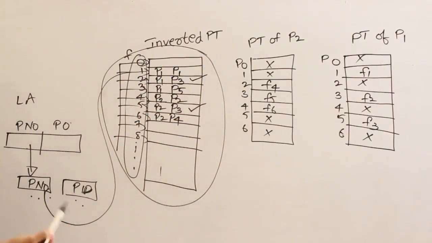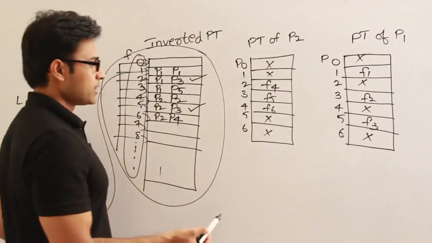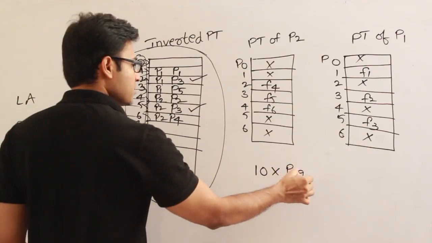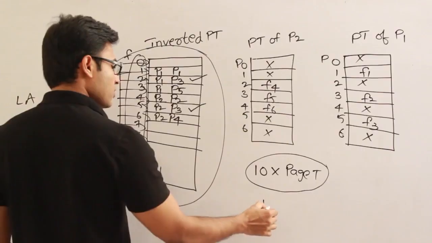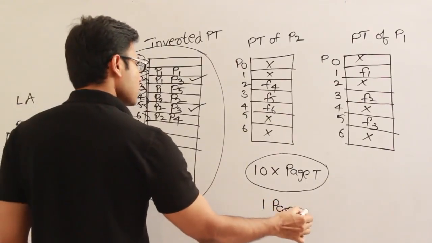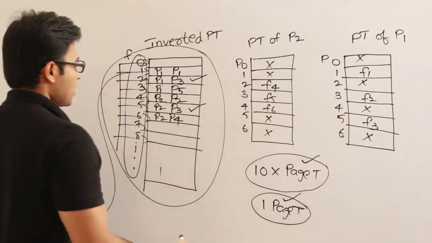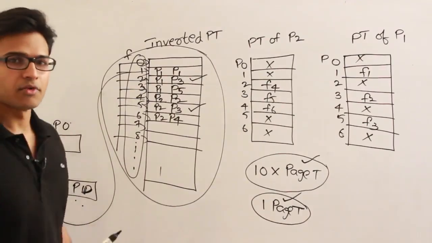So this is not generally used. I mean, even though this concept has been proposed, it is not widely popular, because it is able to save space for sure. Because if I have 10 processes, I might have to save 10 page tables, and it's going to take a lot of space. But now if I have an inverted page table, I have to have only one page table, right? So space is going to be reduced depending on the size of the page table and inverted page table, but then the time is going to increase, and so people don't really prefer this. Yes, this concept is introduced, but we are not really preferring it.